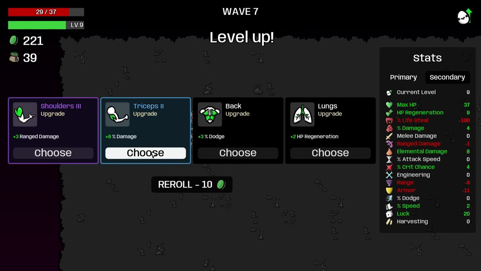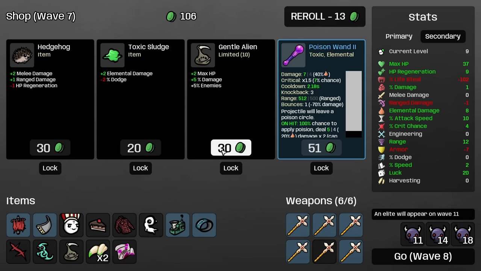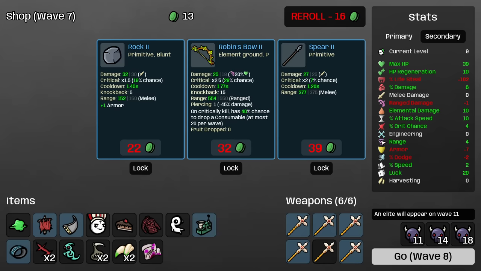120 coins. Range damage, no. Percentage based damage. I'm gonna say no to that either. Let's go to armor. We need to fix our very bad downsides. Let's get more armor and attack speed and range. And more enemies and more elemental damage against dodge, yes. And also this, yeah, why not? None of these. Let's get a scar. My range is in the positives.